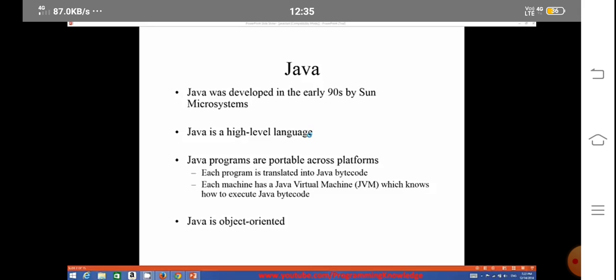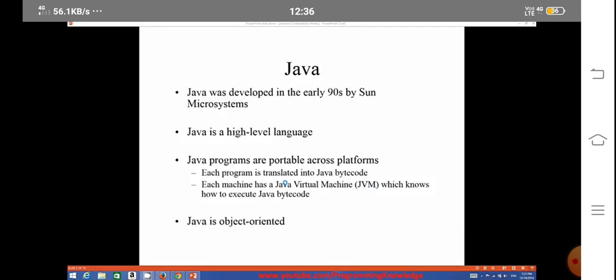programming language which you can develop and run on multiple operating systems like Windows, Linux, and Mac OS or any other operating system, and it runs its programs using a special virtual machine called the Java virtual machine, which is this one. So this Java virtual machine is responsible for running Java programs, and whenever you install Java on your operating system like Windows or Linux, you also install this Java virtual machine.